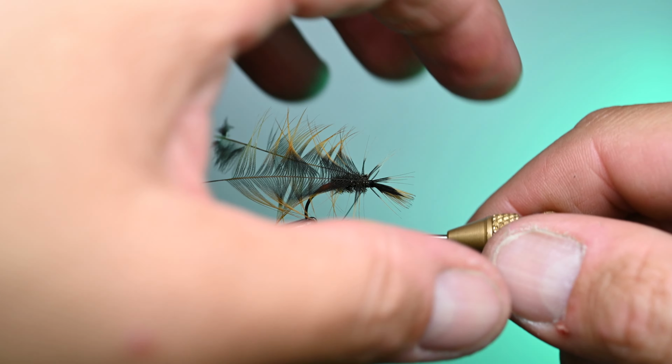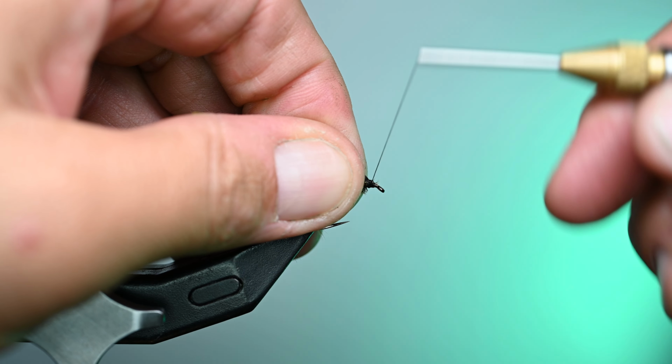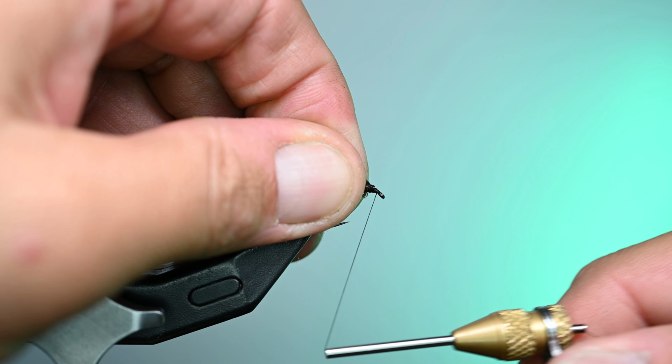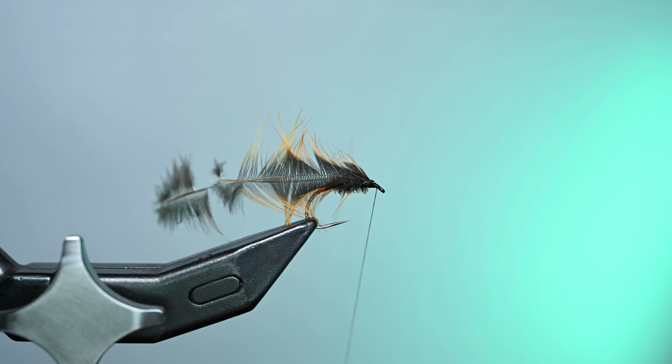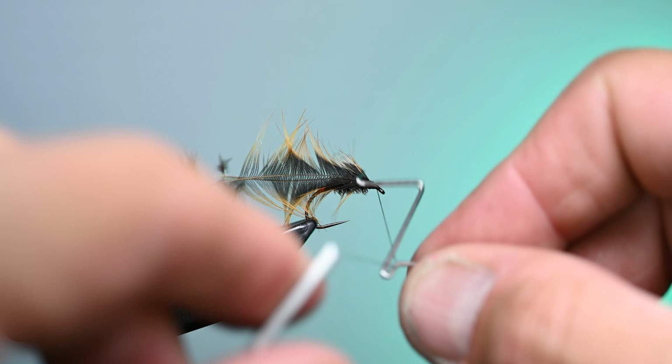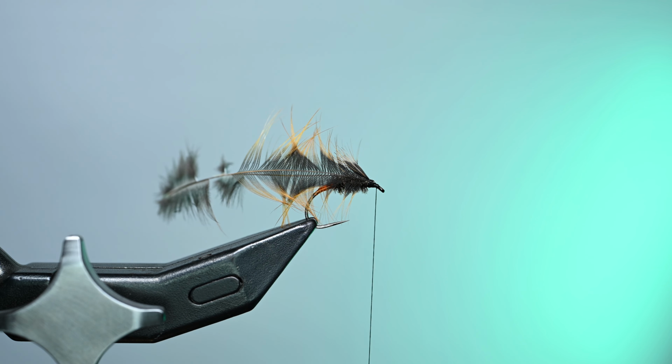Now, you can trim out these tips. I just wrap them back. I think it gives a little extra support and structure, kind of like a wing on these. And so we'll advance our thread up to right behind the hook eye. And I like to do just a single turn whip finish just to secure our thread. You could also half hitch it.